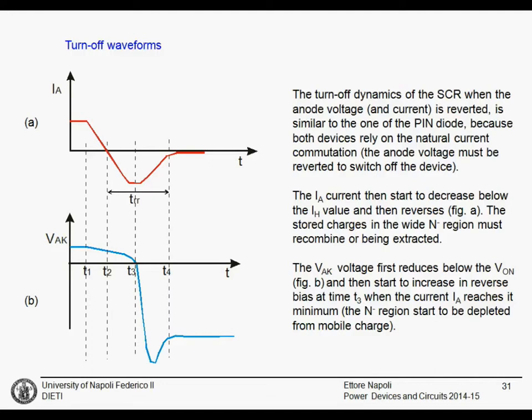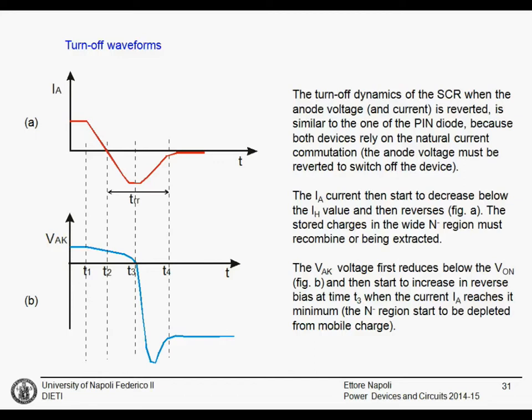This is the gate current, the pulse. We imagine this gate current, the gate pulse, like an ideal rectangular pulse. And this is the anode to cathode device current. First of all, after the gate pulse, we have an initial delay time. This is the time needed to reach the triggering condition.